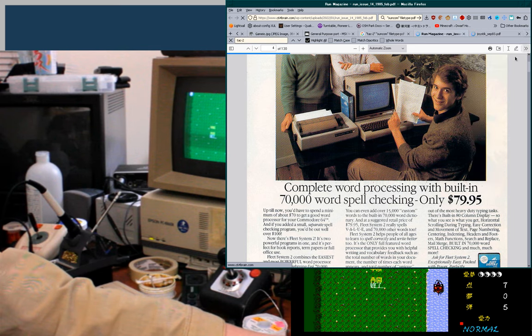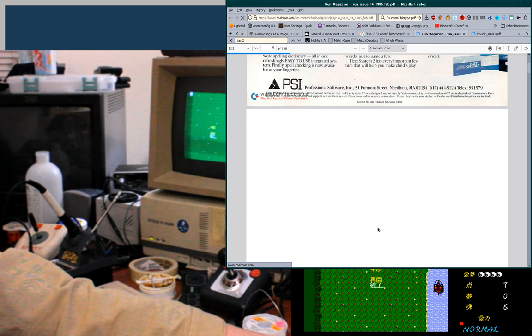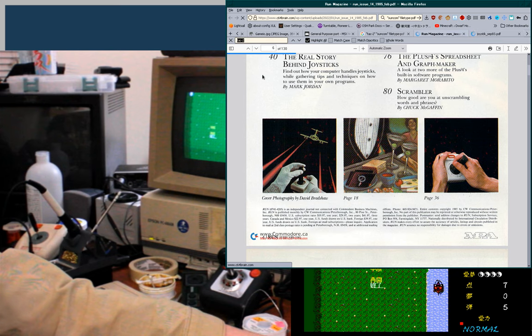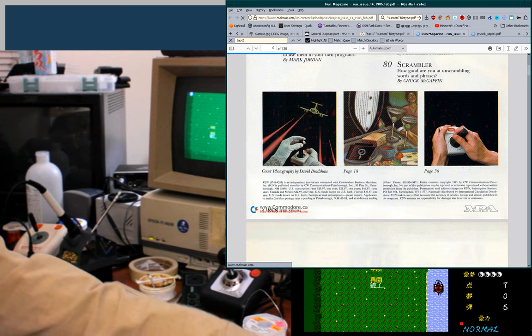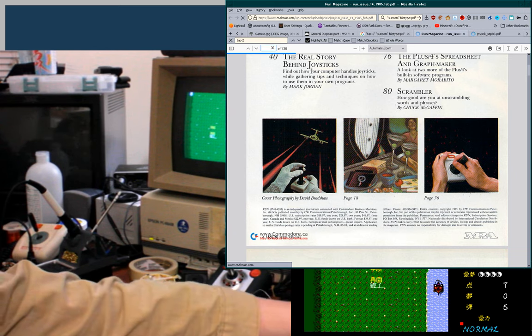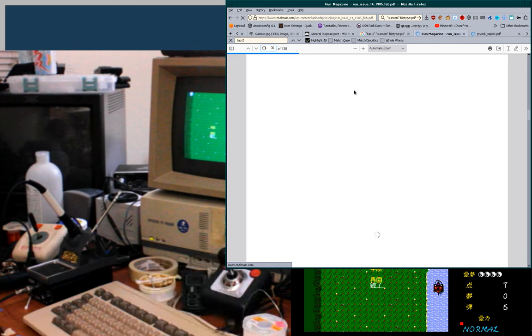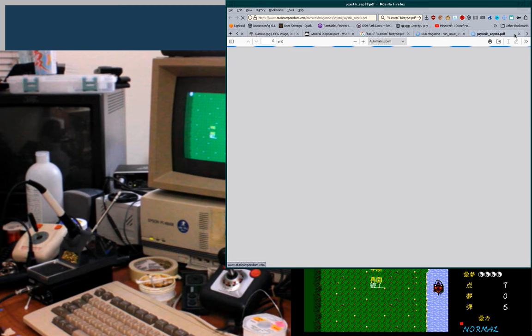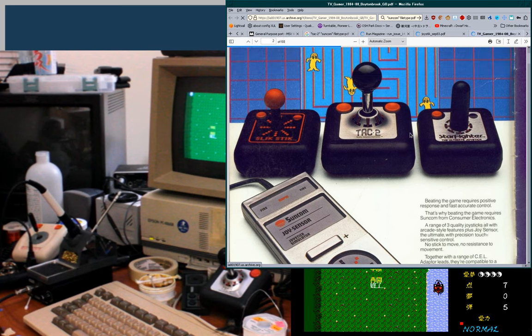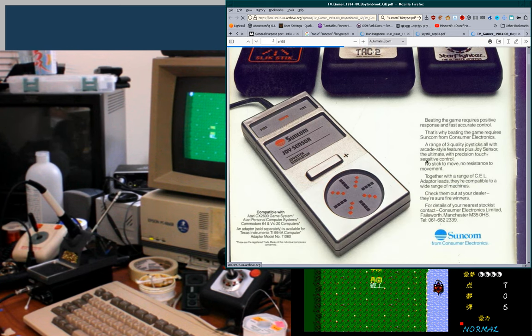Come on, you son of a bitch. Still downloading this thing. And so far, it doesn't seem to have found the word TAC2. Page 36, maybe? Holy crap, come on. Oh, well, this one loaded pretty well, and it's on page 2. Huh, I've never seen the joy sensor before.